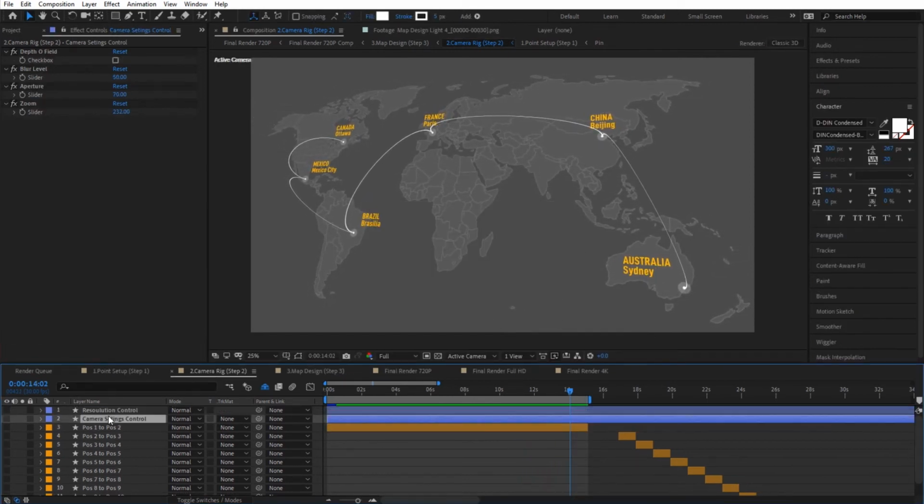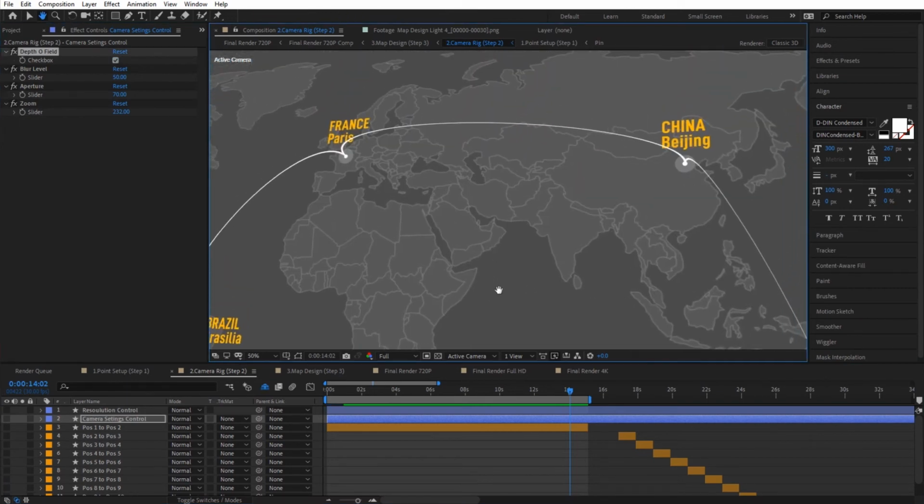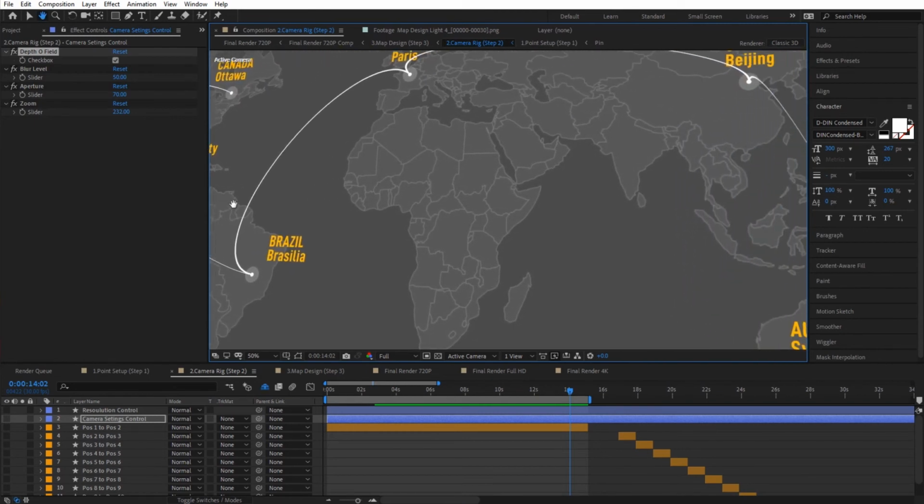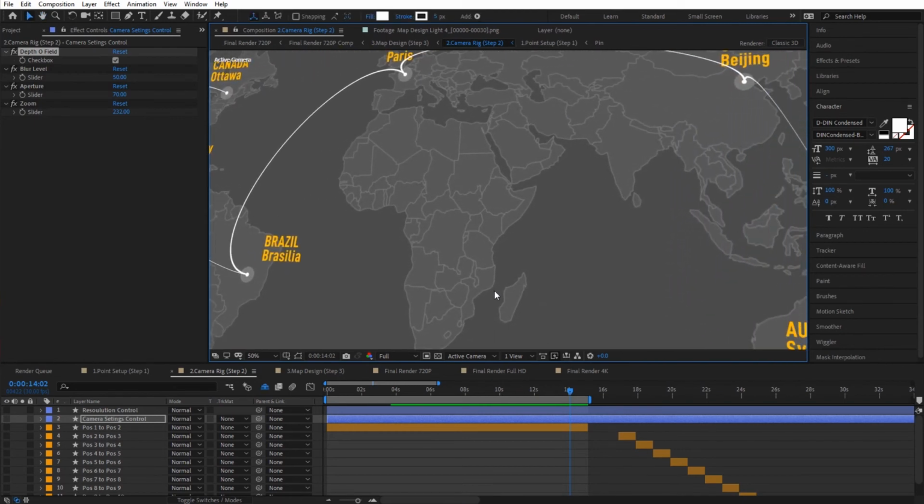Go to Camera Settings Control and activate the depth of field. I just show you how it works. Increase the blur and aperture settings and you will see the depth of field.